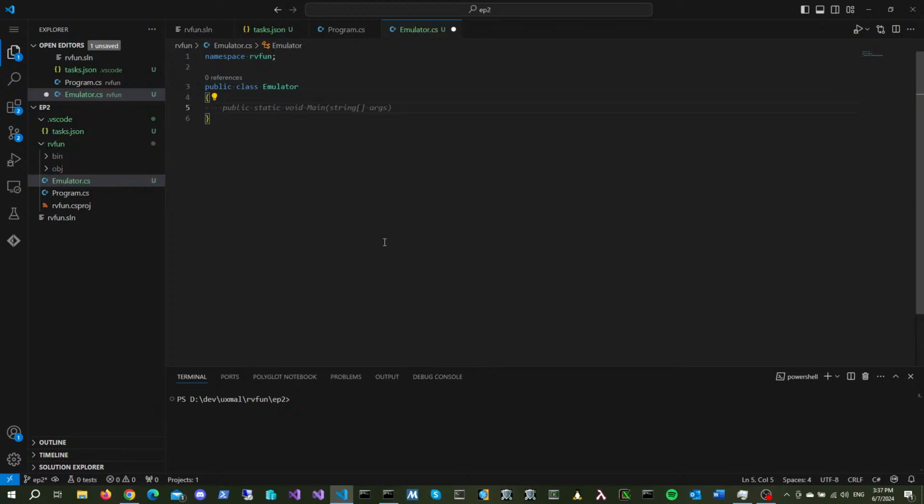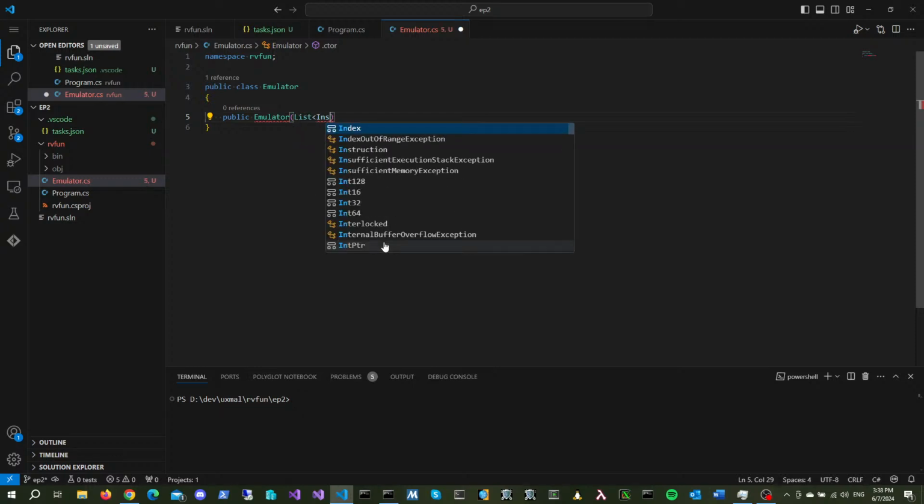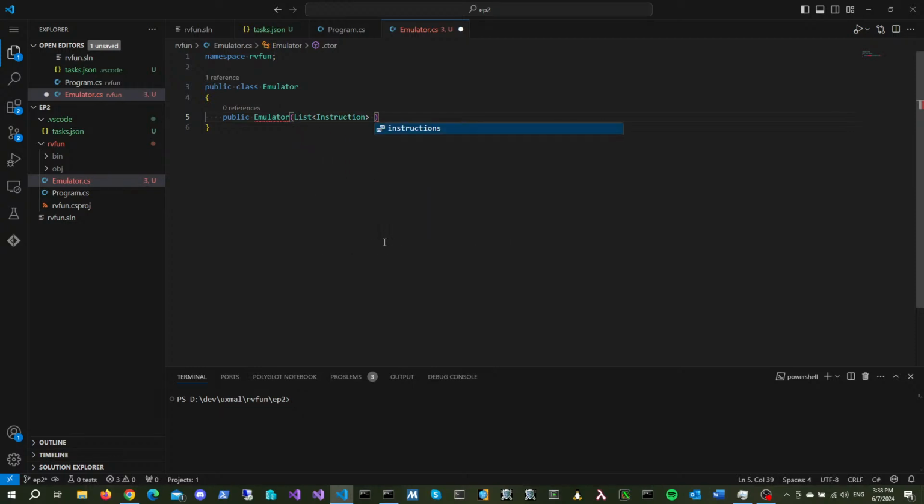And to start with, it will take a program in its constructor, which is the list of instructions that we created last time. Let's hang on to that.